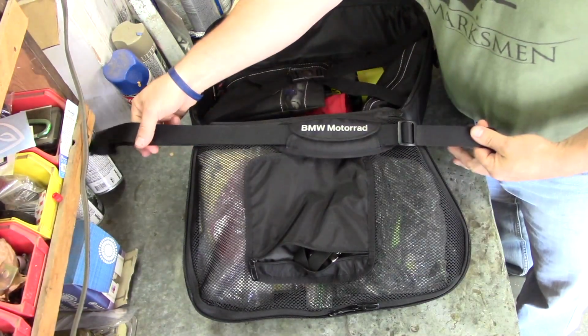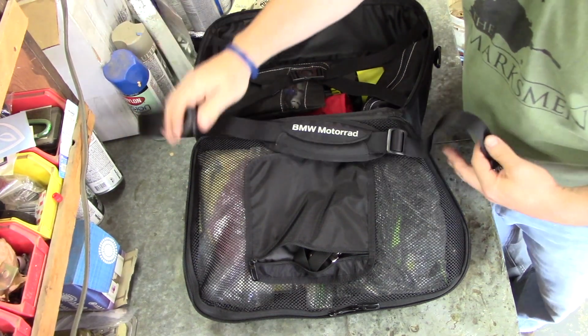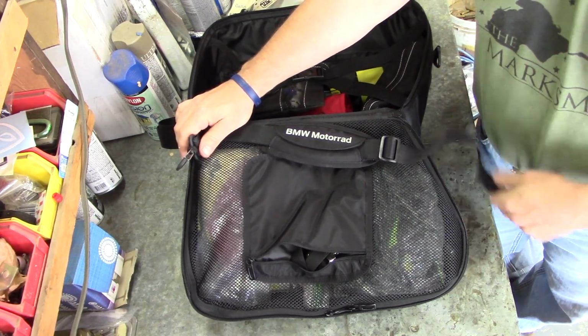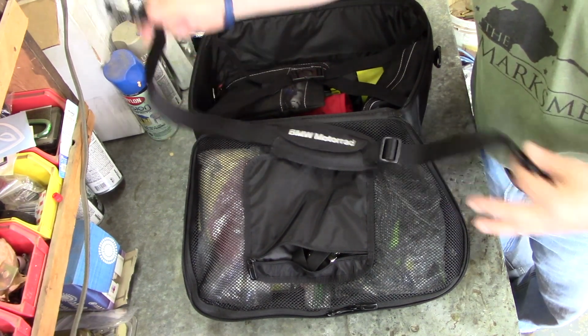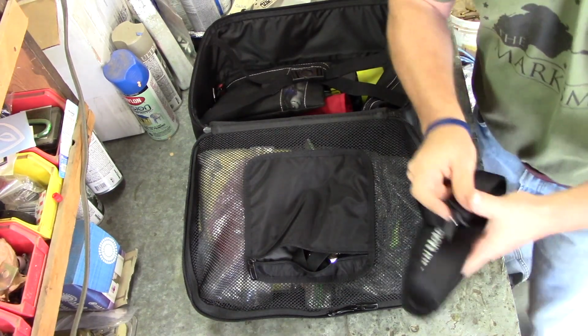Right? It's actually a pretty nice shoulder strap. I usually don't use these. I didn't use them on my other liners either. If I'm getting to a hotel, there's a bunch of us, and typically what we'll do is we'll just get one of those luggage carts and pile all of our stuff on there and take it to the room. But these are provided with each bag in the set if you want to use those.